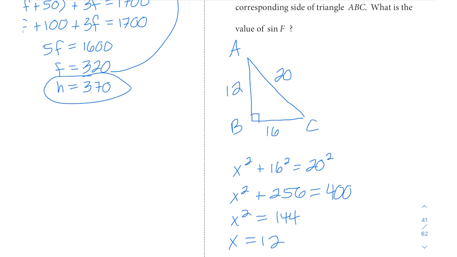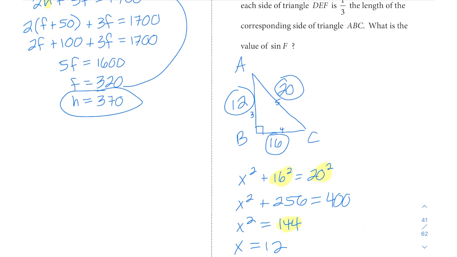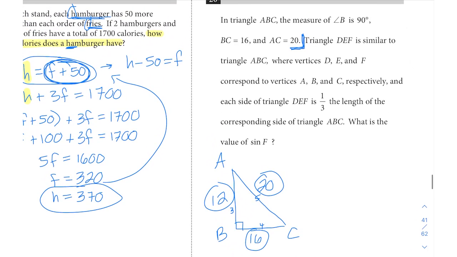The reason it's helpful to know our triplets is because this question happens to show up in a no-calculator section, and some of this math—16 squared, 20 squared, or 400 minus 256 to get 144—is not easy to do in our heads. By memorizing the triplets and some of their expansions, we can see this is like a 3, 4, 5 but expanded. Each side is multiplied by 4 to maintain that same ratio. So this is a 12, 16, 20. I do recommend knowing that information outright. It's going to save us a lot of time on test day. Alright, so that's triangle ABC. Now let's see what the rest of the question describes.